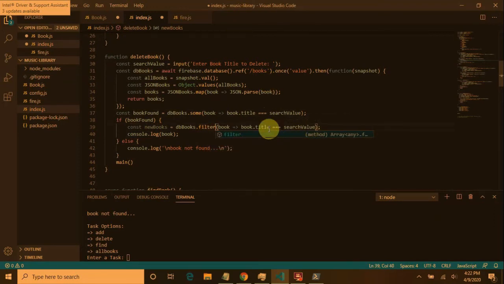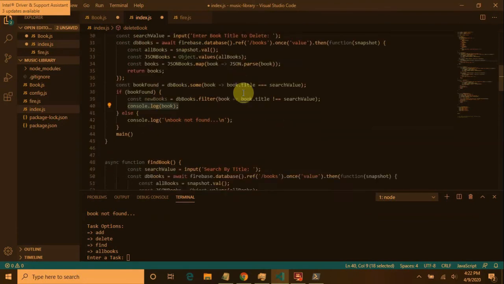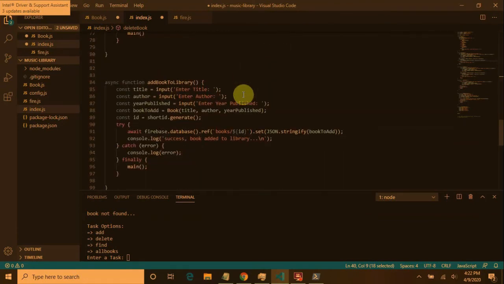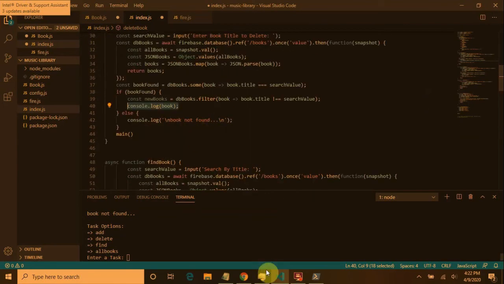Take each book and return only the ones where the book title does not equal the search value. And then we can say, where's add? Where did add go? There it is. Add book. Not add book to library. We want to add all the books back into library. So, oh, you know what? This is not the way to do it. We just need to delete.